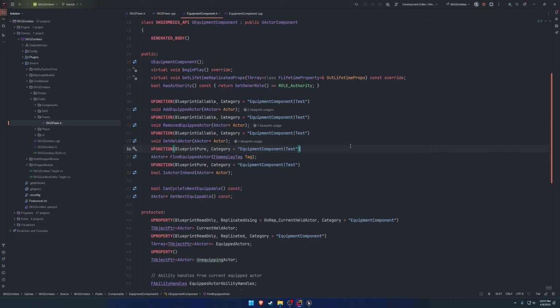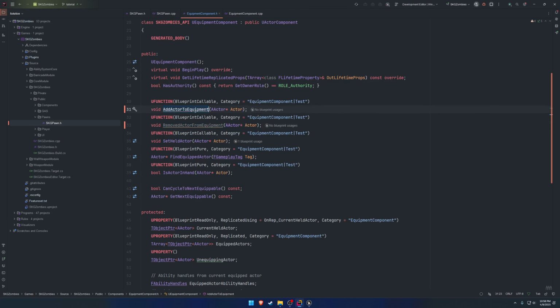In this video, I want to start doing the renaming refactor to our equipment component to make a lot of our functions and variables much more readable. So to begin, we're going to start with the add equipped actor because when I think add equipped, I'm thinking of adding something into our hands, for example, or even something on our head like head armor. So instead, we're going to name this add actor to equipment. Likewise, we're going to remove actor from equipment.